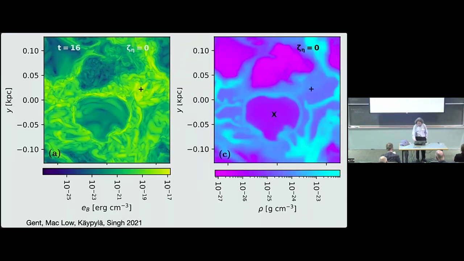And so this is what those models look like. You can now see that we're resolving a tremendous amount of field structure, even in the hot cavities, much less in the cold gas. And here's what the density looks like. So you can see that this thing indeed is a hot cavity. And we then asked, first of all, we implemented physical Laplacian resistivities and viscosity. So this is actually a strictly non-ideal MHD model.